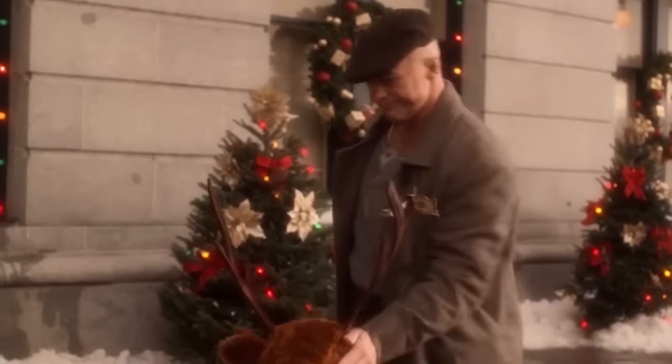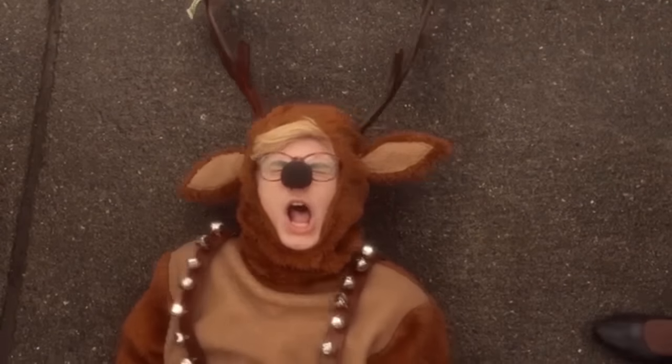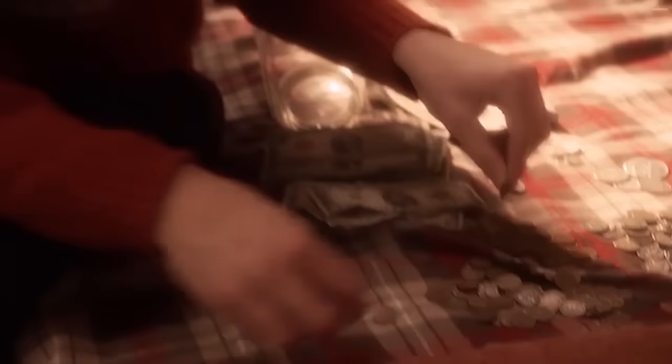Wait, he punched him in the gut, yet he's giving his money back? That's the kindest abuser of teenagers in reindeer suits I've ever seen. And to be fair, I've seen a couple. As he's counting the money, he sees he's still $1 short.